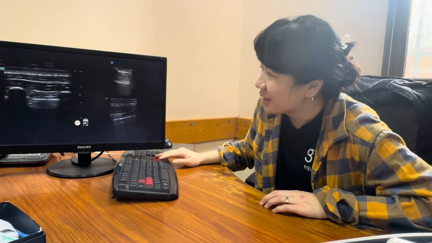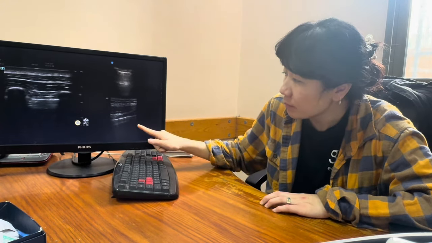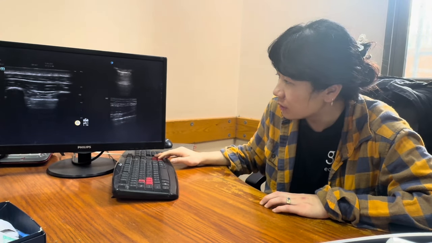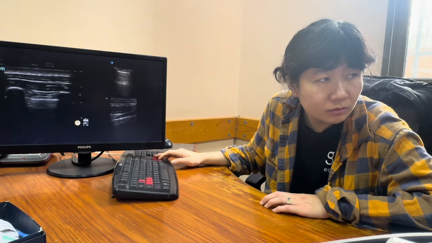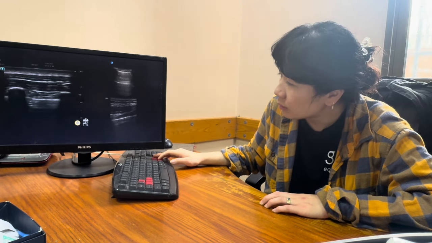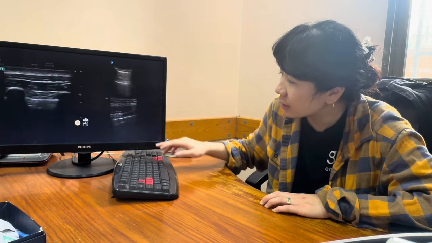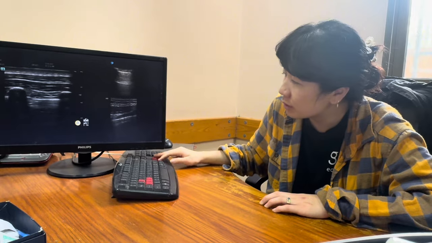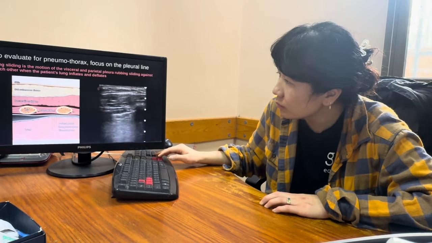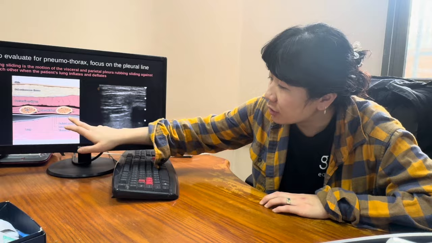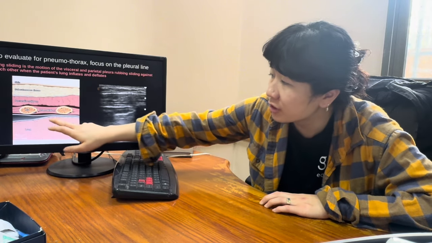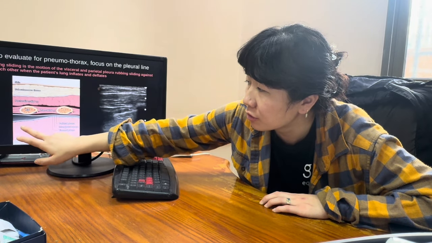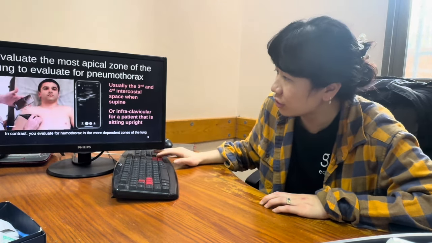Can I ask a question? Yeah. Down there where you see the shimmer, is it the two pleural surfaces superimposed on top of each other? So it's not like they're going like this, it's like this is what you're seeing, and that's normal? Yeah, so the visceral pleura will stay still and the parietal pleura will be moving underneath. Maybe I have the names mixed up, but it's like this. When they're touching, you see them moving against each other, but if there's a space, you're no longer going to see that movement because the air will be there and get in the way of that image. Okay, thank you. Yeah, good question.